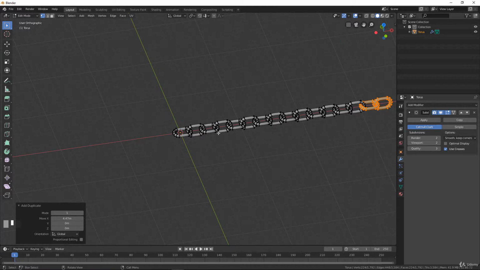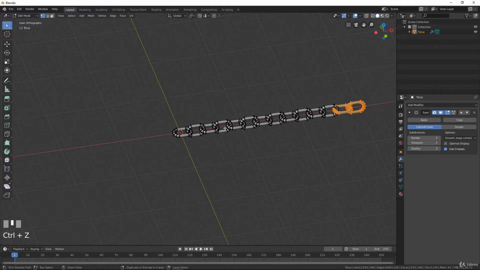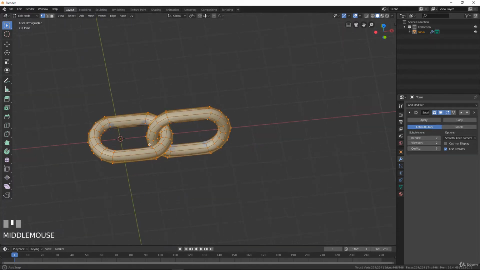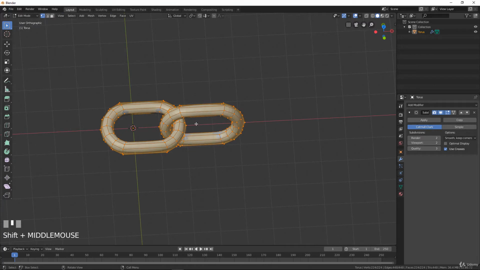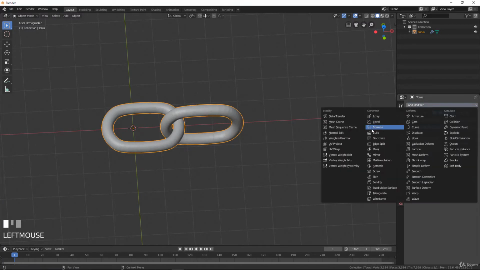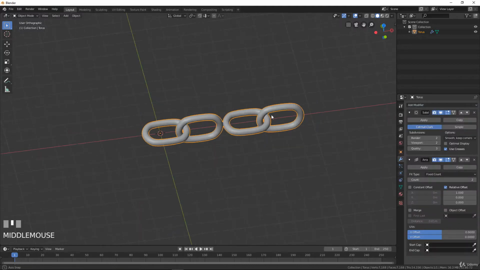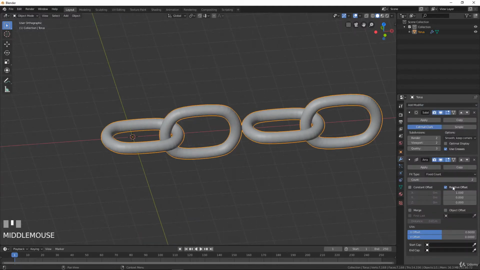But I would like to manage this with more modifiers and with less destructive tasks like that. So I will just go back before with Ctrl Z. I will have my first possibility of duplication with these two links that I created there. And I will add an array modifier. And this array modifier, I will manage it here.